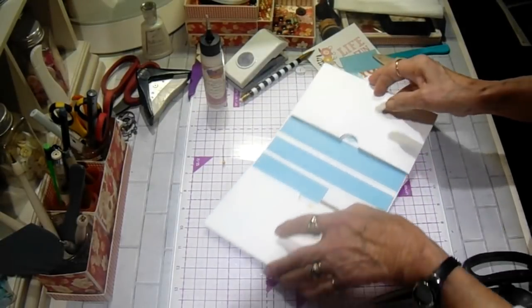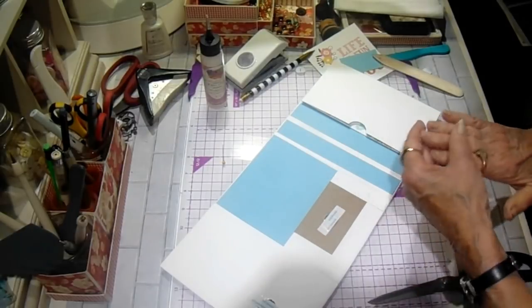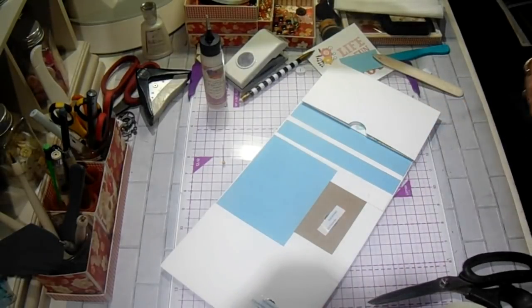Just fine. So what we're going to do on this left side, my nails look discolored. I know I was doing blueberries yesterday, and the blueberries are really hard on my nails.